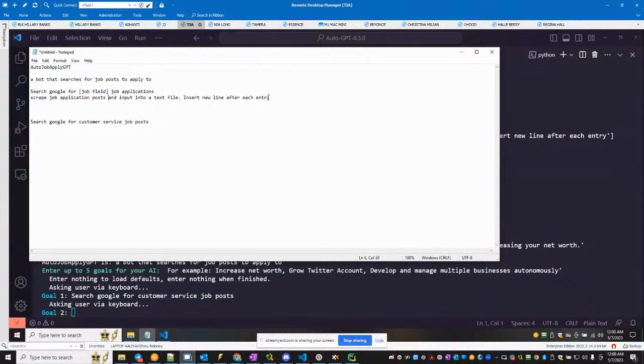Open text file. Visual. After each job post entry.